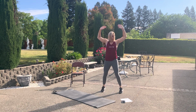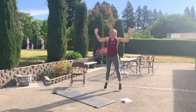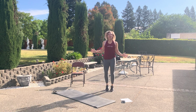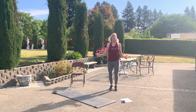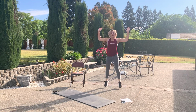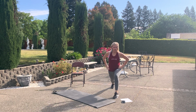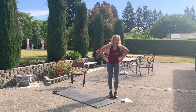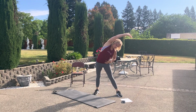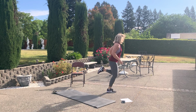Okay, good job. In about 20 seconds, we'll take that little breather, then we're gonna go into butt kickers. Woo! It's a beautiful day. Lots to be thankful for. Keep moving, core tight, belly button in. Okay, recover, shake it out. This is where I would do some little stretch backs, pull that leg back, switch. Next move is butt kickers. Okay, reach, reach, ready? Butt kickers, so those heels are gonna go to the glutes.